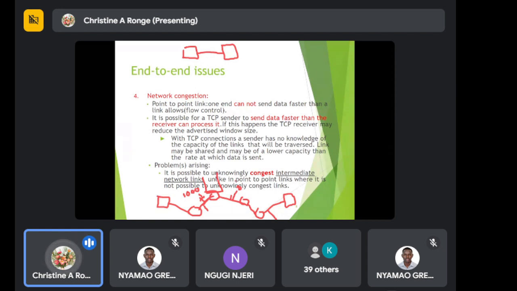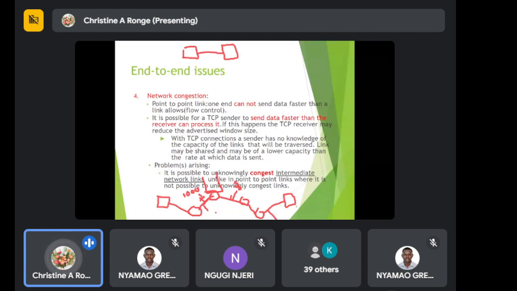On this side, the data is flowing at 500 frames per second. So data is coming in at 1,000 frames per second, but it can only go out at 500 frames per second. Then it means that you begin to have a queue buildup. A queue will begin to build up here because of 1,000 per second, only 500 can be sent, because this link is not of the same speed as the previous one.